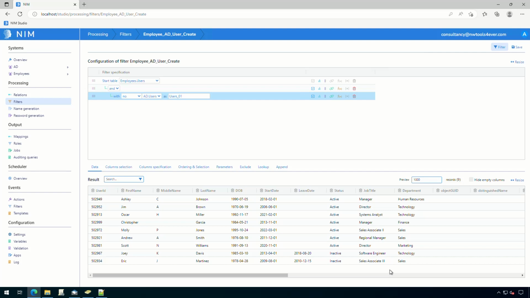A couple things that we want to try and fix up though. So one of them right away is you may have noticed that we have a couple of users here that actually have a status of inactive. In most cases, we're probably going to assume that an inactive user shouldn't actually have an Active Directory account, right? And so in our case here in this particular data set, this is very clear, right? We have one field that tells us whether or not somebody is or isn't active.